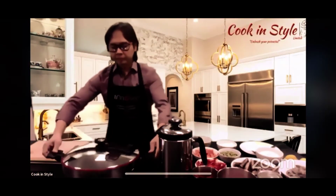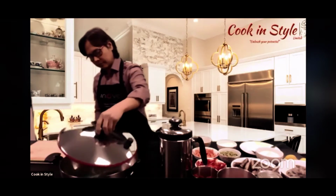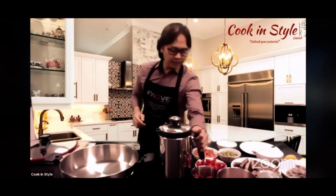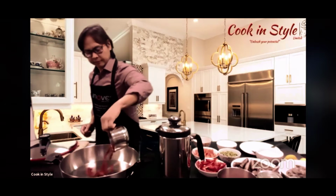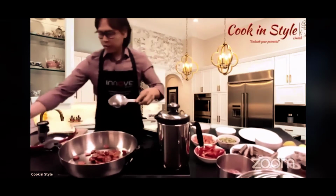Pan. I think this is about 6-7 quart size. Right, so I've already preheated this. First, we're gonna put our very nice chorizo here. Right, so we're just gonna cook the chorizo, extract the oil from it.